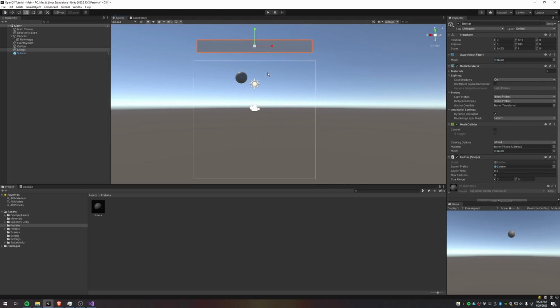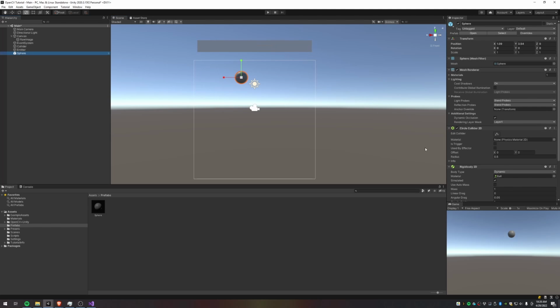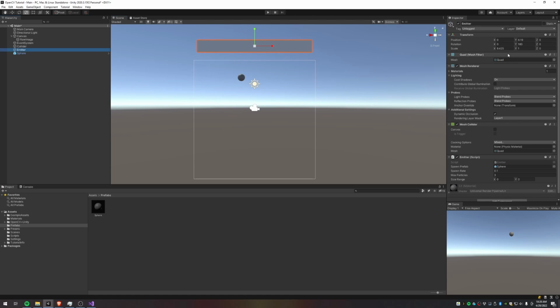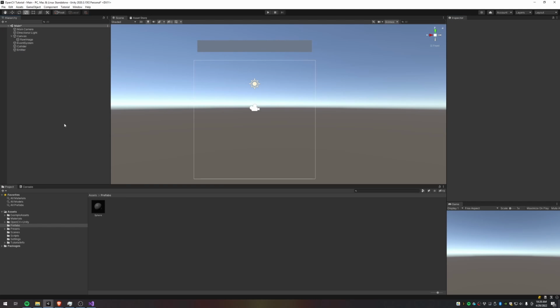Alright, one more thing we should do is the emitter has this size range that we put in. So I want to say how big the spheres are, just kind of a range. I'm looking at the scale here, say I want them to be from about this down to about that. So down here is 0.25, and about this big, let's just say it's 0.6. So our size range here will be 0.25 to 0.6. That way when we spawn these things, we're going to go somewhere in between these 2 values.